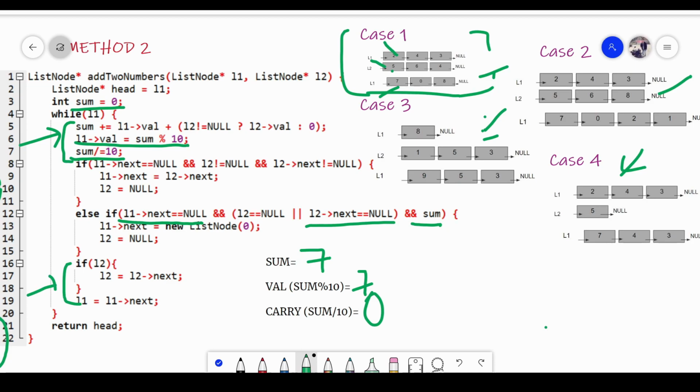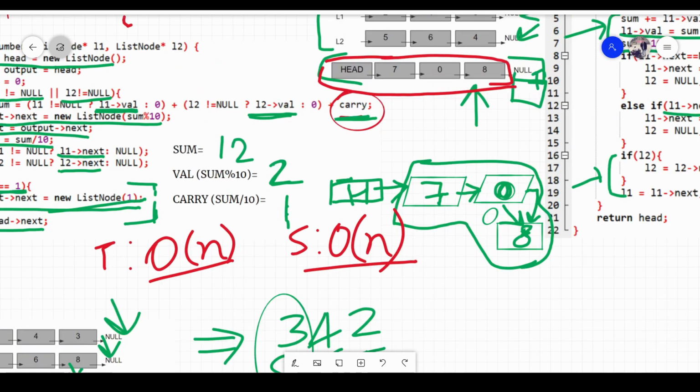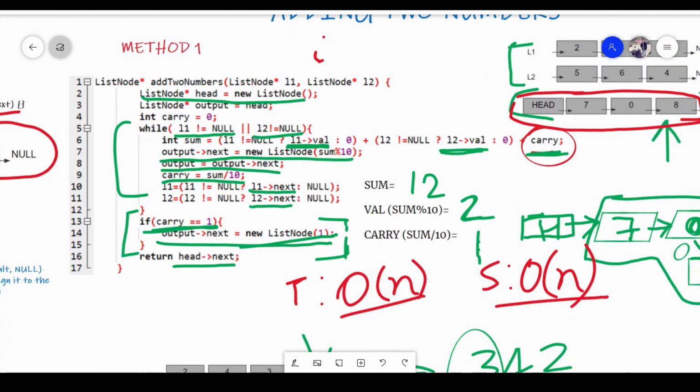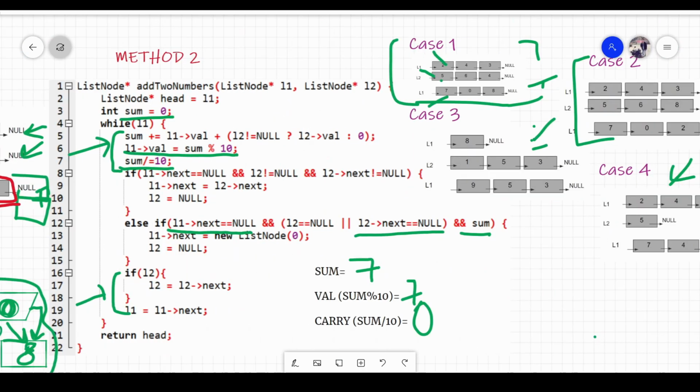because we have done the same thing in method 1 as well. Now let me come quickly to case 2, which we handled over there using an if condition at the last, right? Let me just show you again. This was how we handled it in the previous case using the if condition. This if condition that you can see over here, using this if condition we handled the case over there. So here is how we are going to handle the same thing.